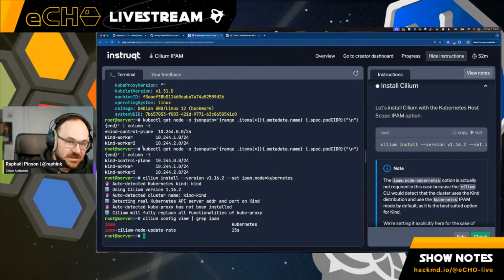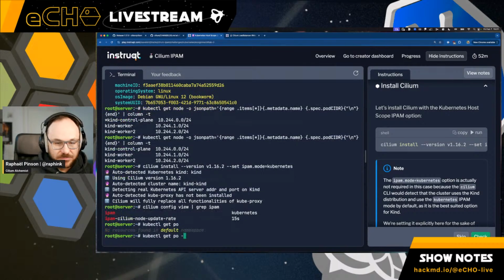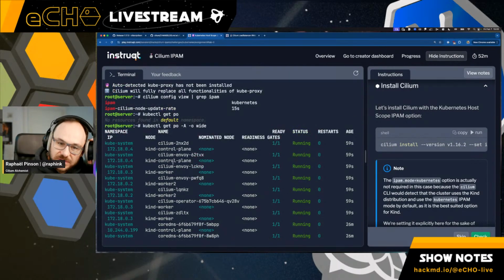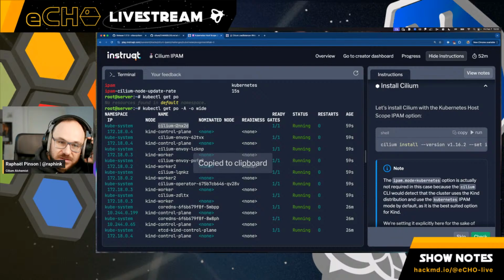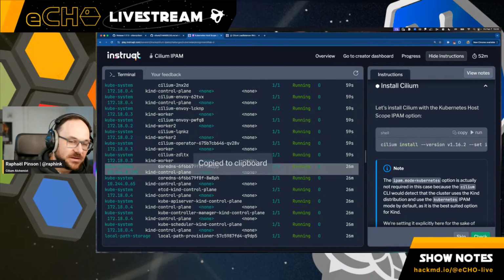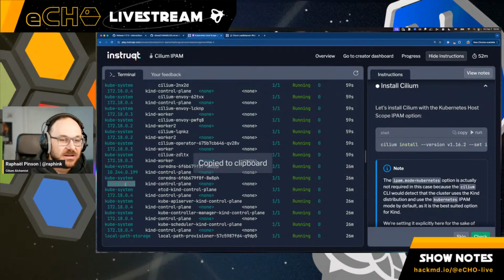So what this means is that Cilium will use these CIDRs that are provided by kind to assign to the pods. So if we look at the pods now, a little wide, we can see that the pods have started. Where is this? Cilium. So Cilium is, again, Cilium is special. It also uses host networking for, I think, obvious reasons, is that it's actually managing the network. So it needs to access the host network. But core DNS that was pending before is now started, and it's received IP addresses. And you can see that both core DNS pods, for some reason, are running.